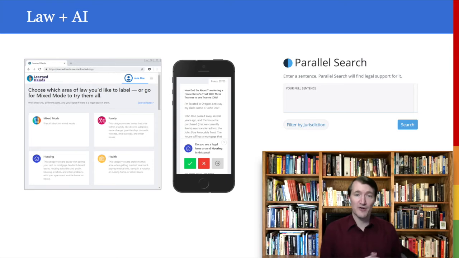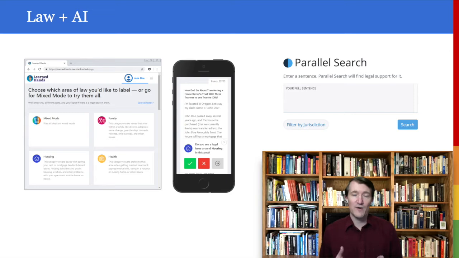The first part we did in partnership with Stanford's Legal Design Lab, and we are continuing doing it. You can continue to play this game if you like. We've set up an online game that allows people to label lay people's legal questions. So that's sort of a crowdsourced thing, creating training data that we'll be using to train a machine learning issue spotter. And so that's an example of some AI in the law.